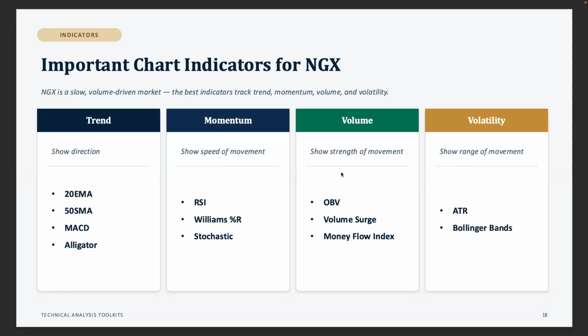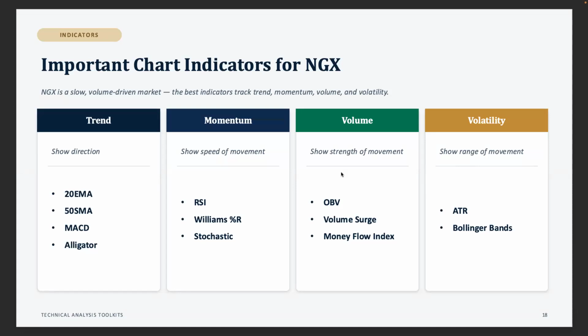So anytime you are wanting to read the chart or setting yourself up for trade, you want to ensure that you have indicators that will show you the trend, the one that will show you the momentum, the one that will show you volume, and the one that will show you volatility. Now, the common ones that are applicable to our stock exchange, because not all indicators can actually be used in the Nigerian Stock Exchange, but a very common one that has been proven stable over time and is used in most exchanges all around the world.